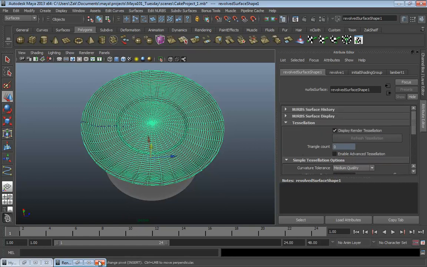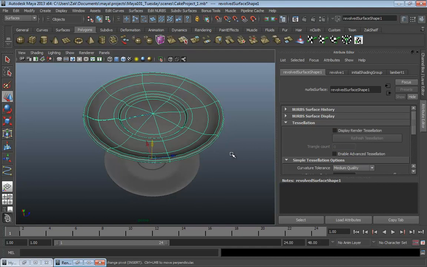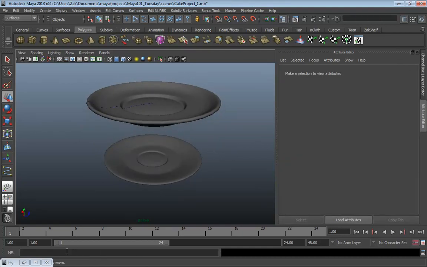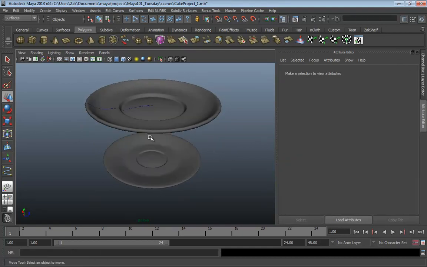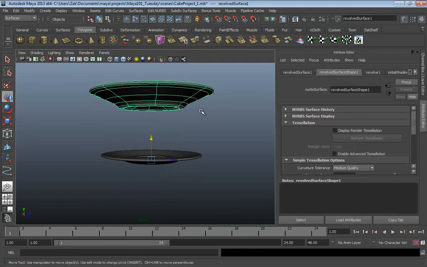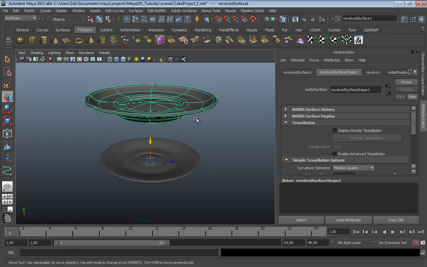That's a little bit outside our scope. I just thought I'd show it to you as kind of a little added bonus. You don't really have to worry about that. If I see a little bit of nickeling on your plate in the final render, I promise not to come after you with a shovel or anything. It's just one of those things that happens.